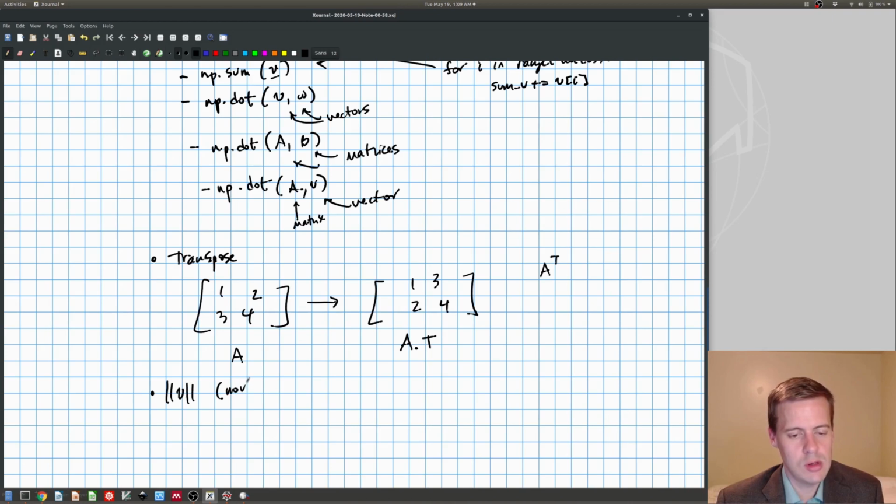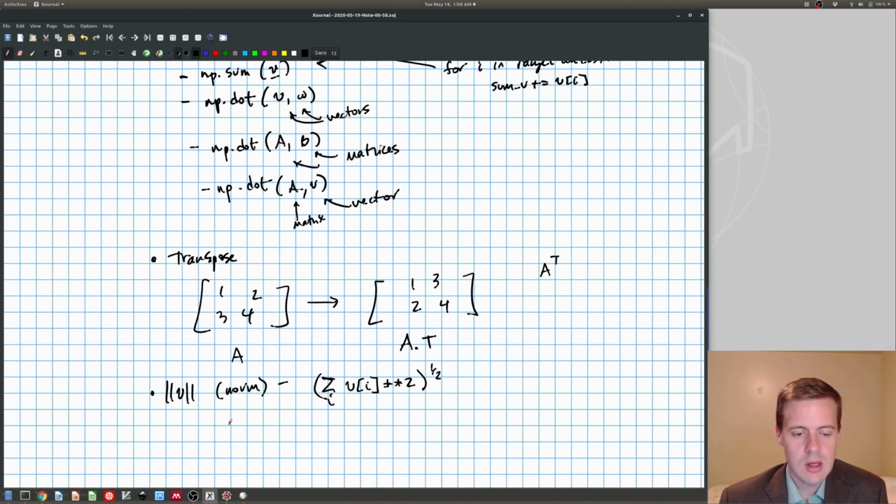This is called a norm. Some students sometimes get a little confused by a norm. Maybe you haven't heard that word before. The norm is basically a way to get a distance in a vector or matrix, so you're trying to get a magnitude of that thing. The distance formula is what you've almost certainly encountered in the past to get a norm of a vector. So what you're doing here is taking the sum over all the components that are squared, and then you're taking the square root of that whole thing. So that's a 2 norm, and you can do that either in a vector or in a matrix and add up all the elements.